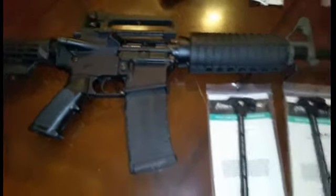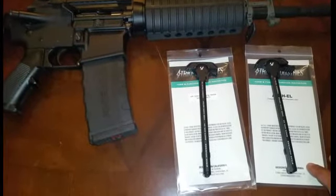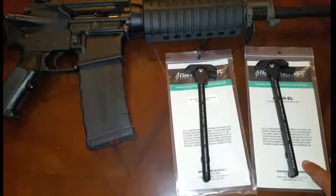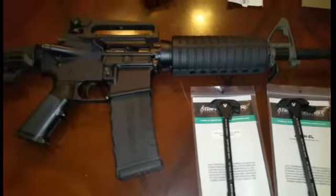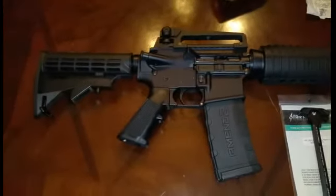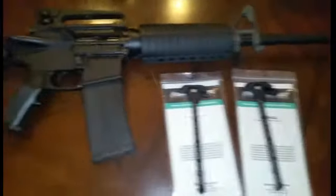So, got me a couple charging handles. I ordered those from Primary Arms. Not sure on the prices right now, but like I said, just trying to get all my ARs to run independently, so I don't have to be swapping stuff out and everything.